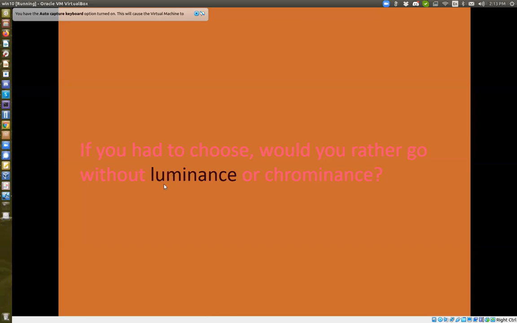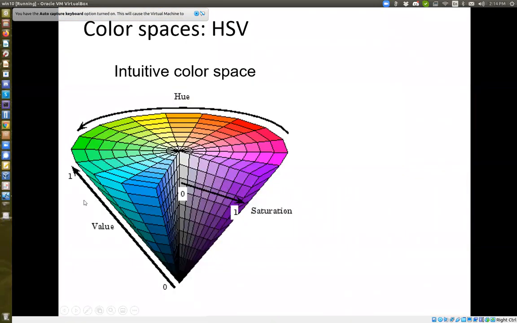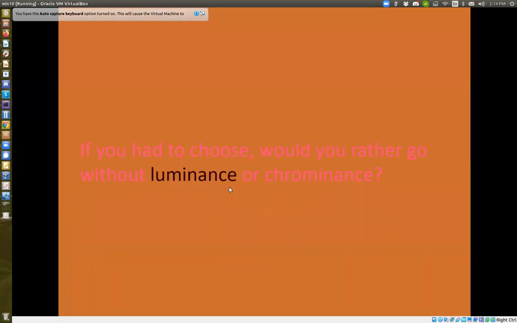Two terminologies that people often mention are luminance and chrominance. Chrominance corresponds to colors, and luminance just corresponds to the intensity. If you think of the HSV value, the V value corresponds to the luminance. It's how bright your pixel is, and H and S will correspond to the color. So we can split luminance and chrominance precisely using the HSV color space.